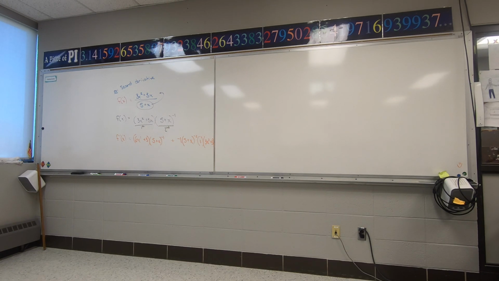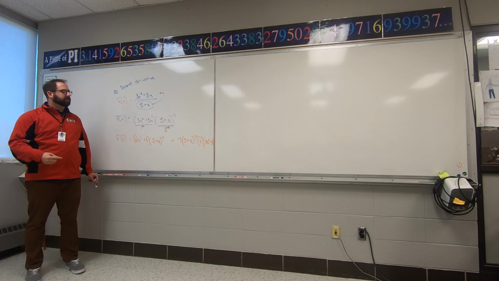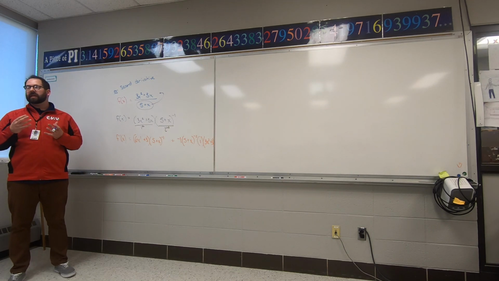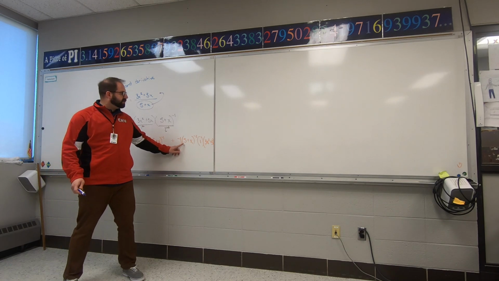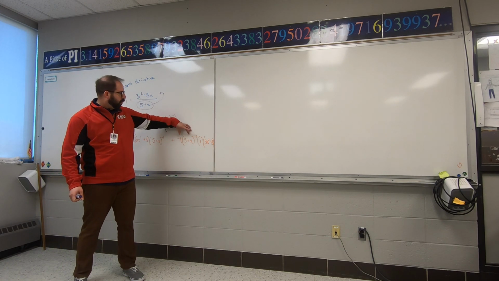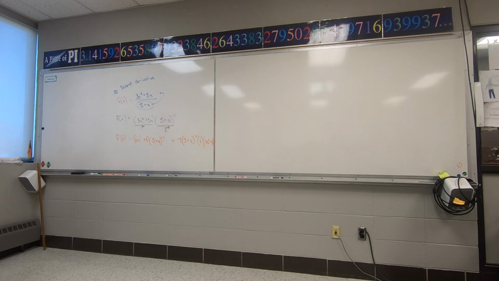How I would do this next? Question? Can we do 2 separate product rules for that? That's what I'm about to do. Yes. Sure. So what I'm about to do now is go on to the second derivative. Before I do that, I'm just going to clean up something. What I'm going to clean up is this craziness back here. Because you have 1, 2, 3, 4 different things being multiplied together. I'm just going to multiply 2 of them or 3 of them together so that I only have 2 items being multiplied together.